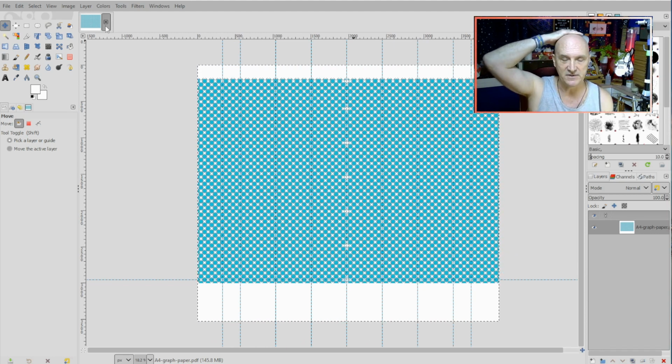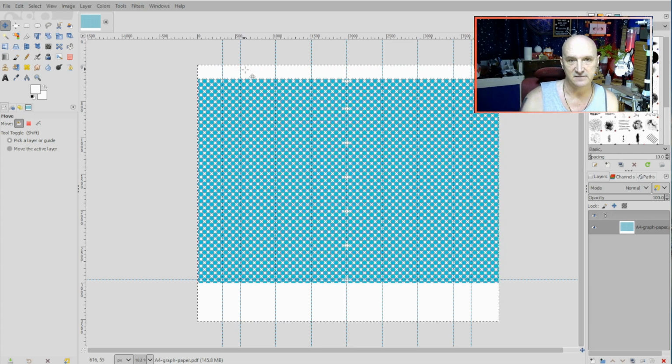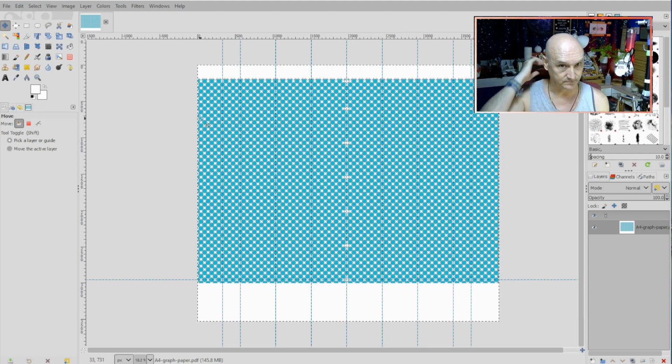Mind you, some of these guidelines like this one and this one, they really don't need. The middle one I really need because we're going to be working from the middle. And the one at the end I really need because I left some room on the other side, so it helps me to envision the fact that the bag rolls around and keeps going. So that's kind of a thing.